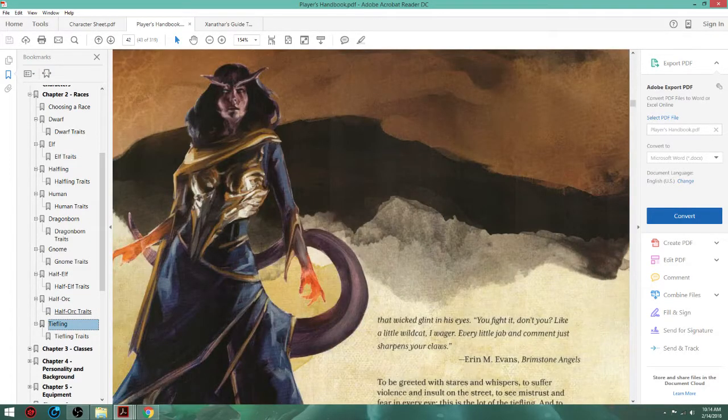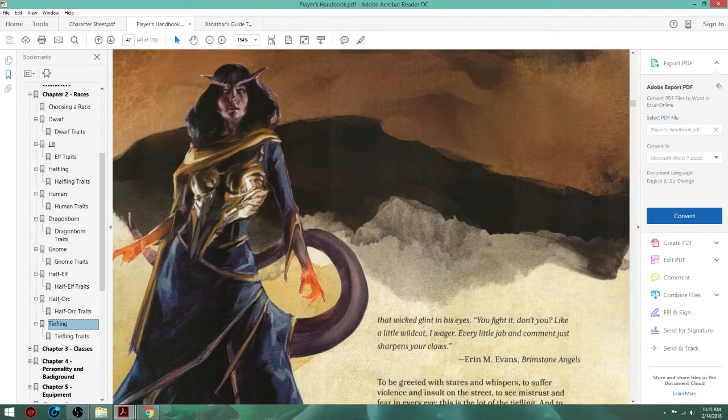Tieflings are kind of similar to dragonborn, but they have a different ancestry, a devilish bloodline. Now they have that blood in their veins every single time, and they can be many different colors. When you pick your race, you can be different colors. You can customize them. What do you want to look like? Look as badass as you want. Look awesome when you're making your character. It's going to be beneficial to you.